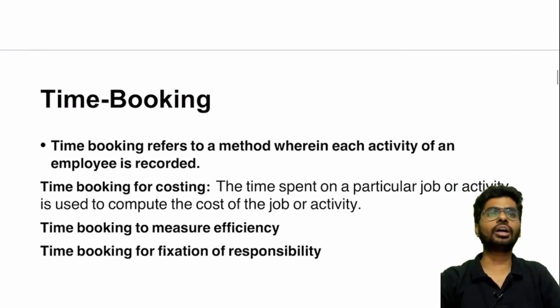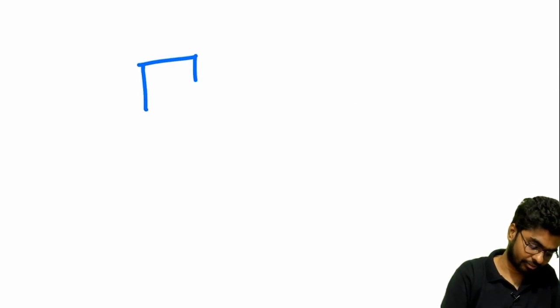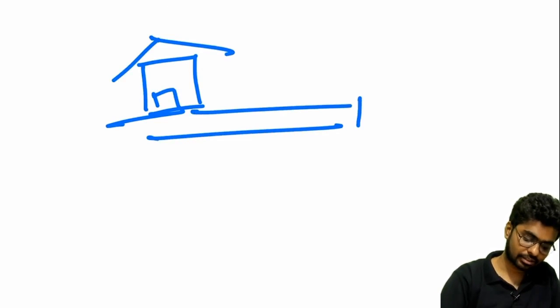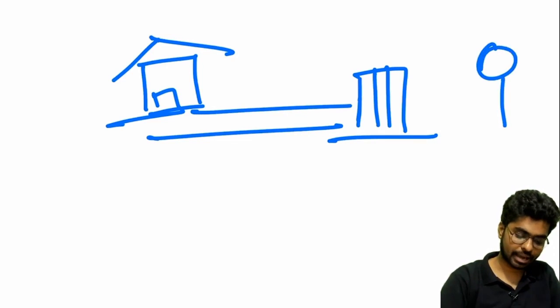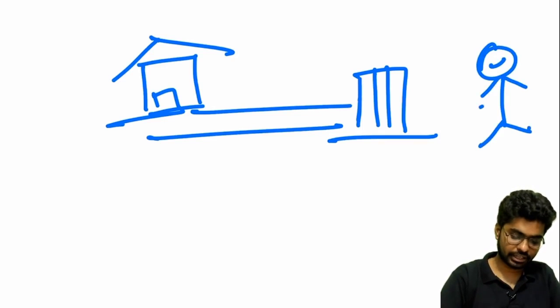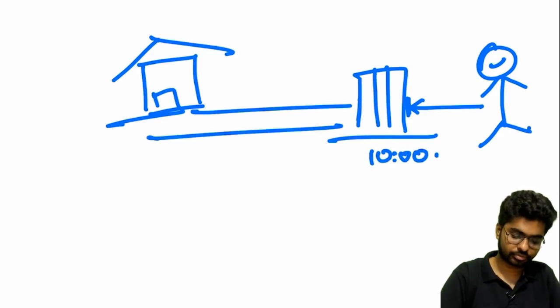Okay, now what is time booking? I want you guys to understand this very carefully because it's important for your exam. Let's say there is a factory and there is a factory gate. Now there is an employee, and I want you to understand this. He will come into the factory and mark his attendance at 10 o'clock.